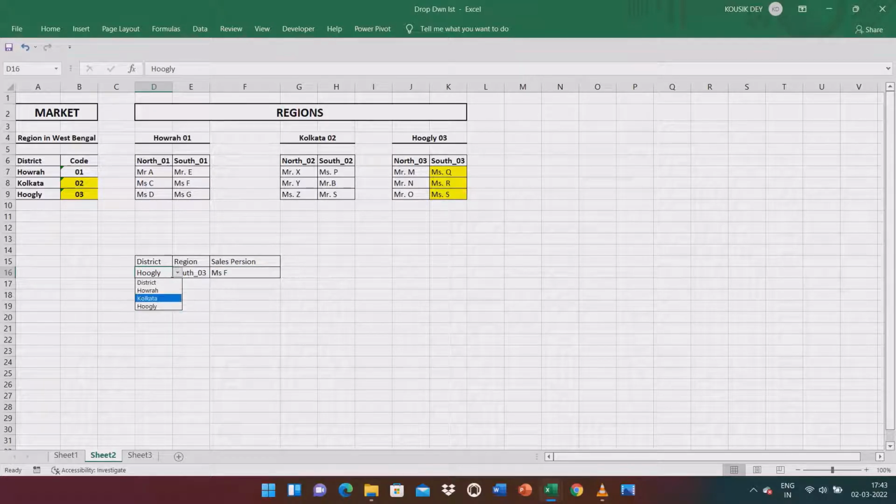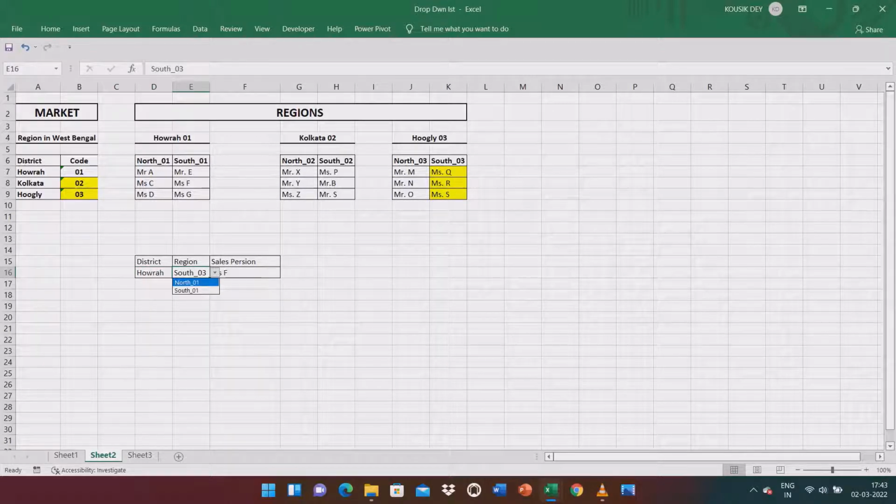Similarly, when we change the district, for example to Howrah, the applicable regions for Howrah are North 1 and South 1. 1 means the code of Howrah is 1. So that's why South 1 and North 1 are showing in the region drop-down list. So here, South 1 for example, or North 1, whatever it is.